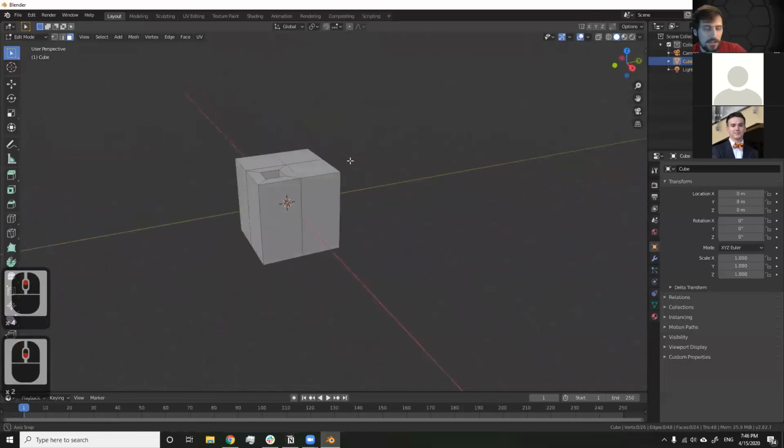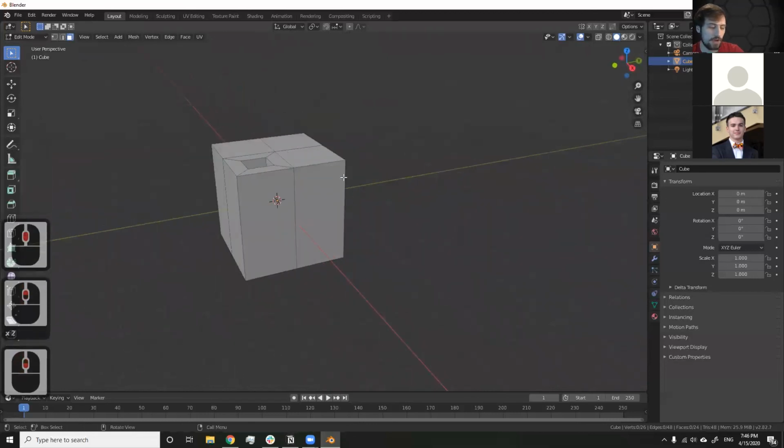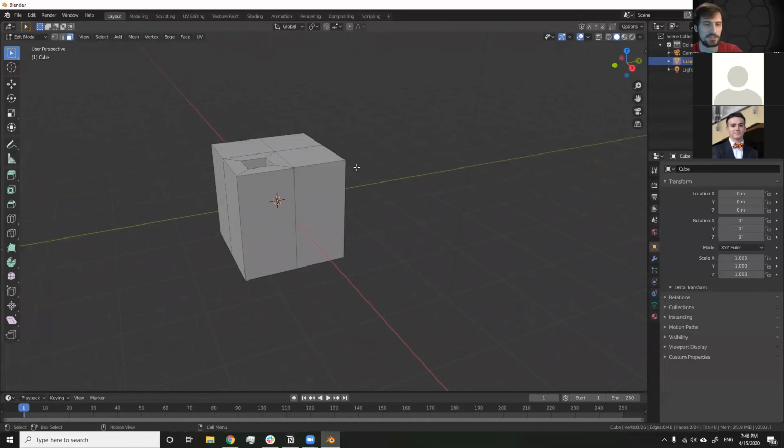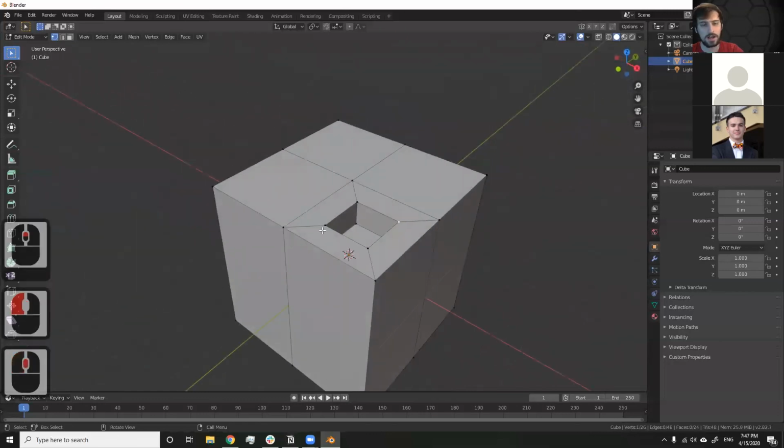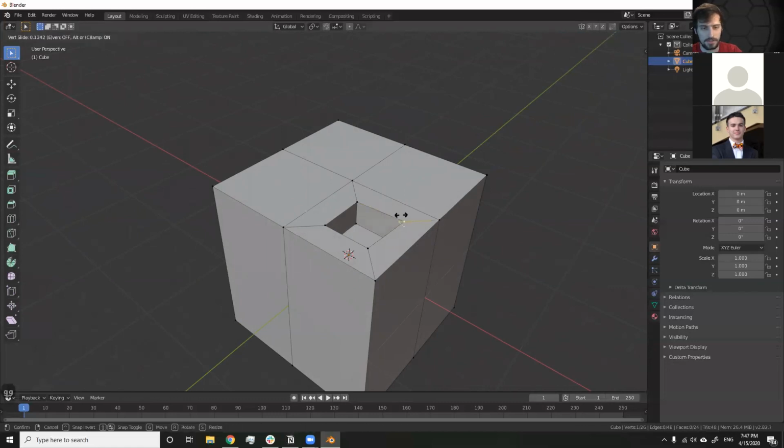Now, there is another option for G for grabbing and moving your object around that exists specifically in your editing mode, which is really interesting. So if I hit 1 to go into vertex selection mode, what I can do is edit these vertices with context to the geometry that already exists here. So if I hit G twice, you'll see this kind of locks it in place. And instead of just being able to drag this vertex around wherever I want, I can drag it along the edges that already exist there. So if I drag it this way, you can see it goes along this edge. This way, it's going back along this diagonal edge. It can go along this edge.